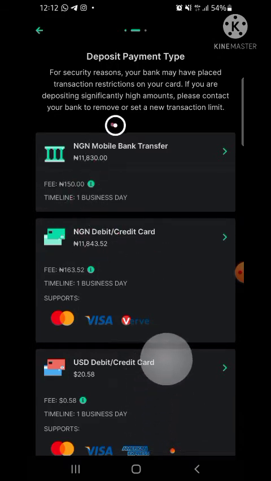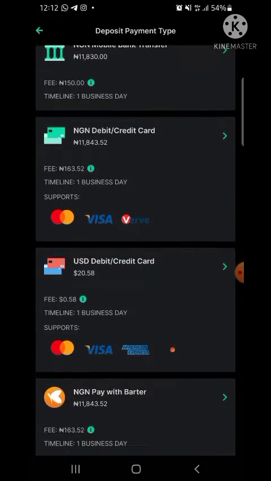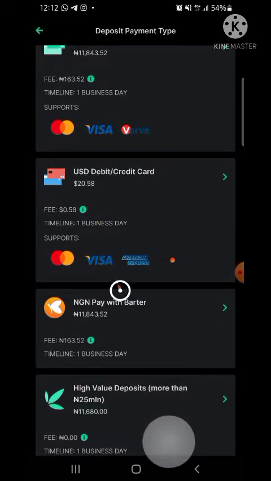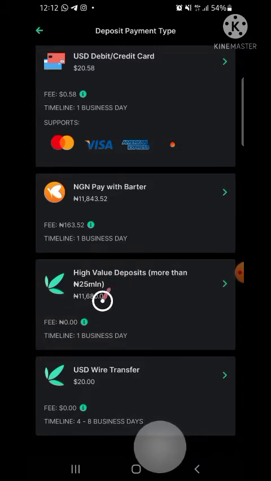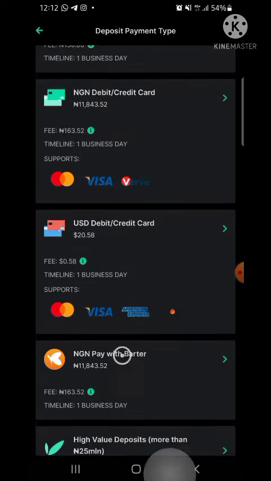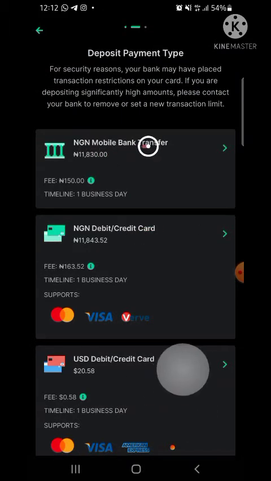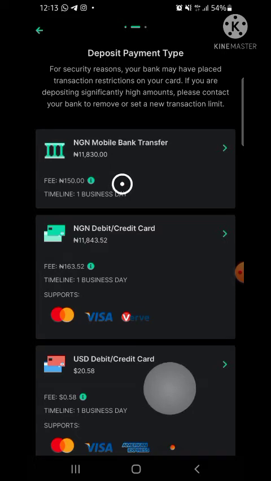You can see bank transfer, you can see debit card, that's your ATM card, you can see USD, so you can pay with a USD card if you have a dollar account, you can pay with Bata, it's a Flutterwave thing, and there's this other option, high value deposit and USD wire, but I don't use those ones. So the 2 options I would recommend is either you use your bank transfer or you use your ATM card, one of the two, and I'm going to show you how to go about it.